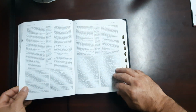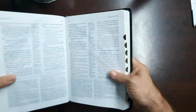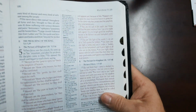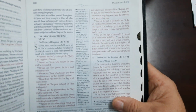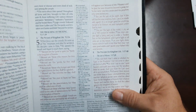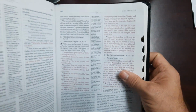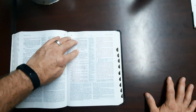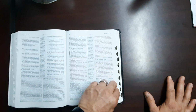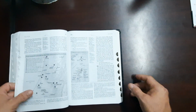I want to get to the red letters because it isn't bad. It's not the brightest, but with this shade of paper, with the somewhat dullness of the font in black, it matches fairly well. I would like the black font to be more bold, and I would like the red to be a little more bold. But it's a neat little Bible.